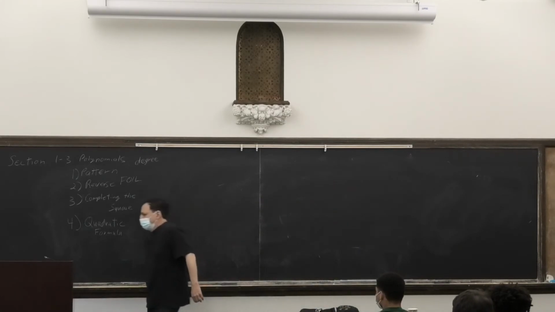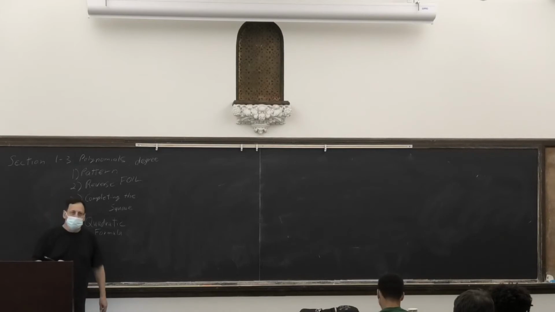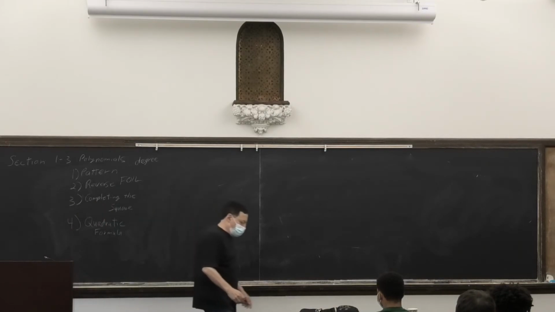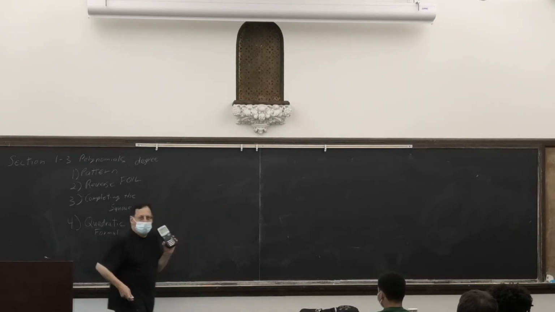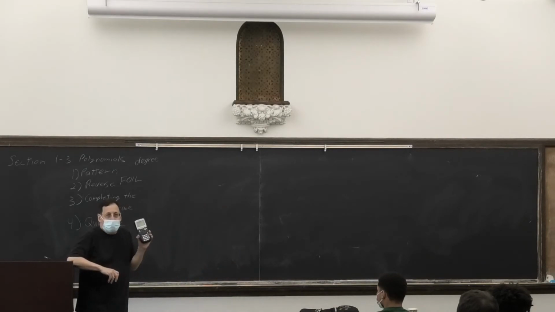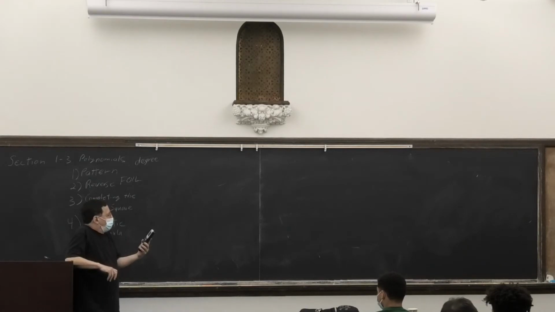From here on, when we try and factor a polynomial, there are a bunch of different strategies. They don't always work, but they might. Well, here's a strategy that will always at least give you an approximate answer: if you have a computer system or one of these Pi calculators, you can plug in your polynomial and say, where is a 0? And it will at least give you an approximation.